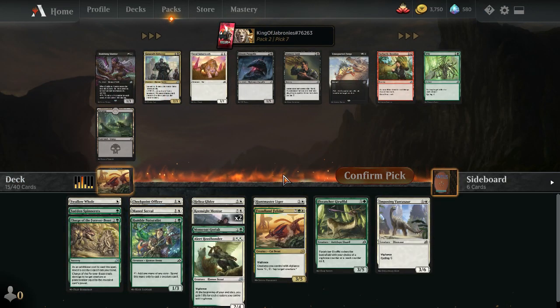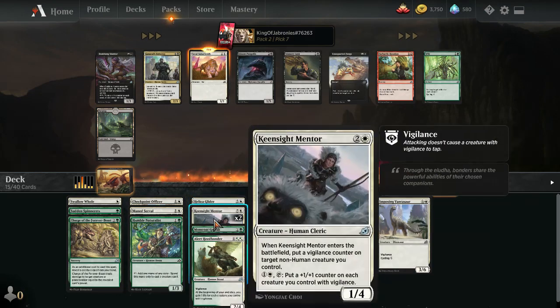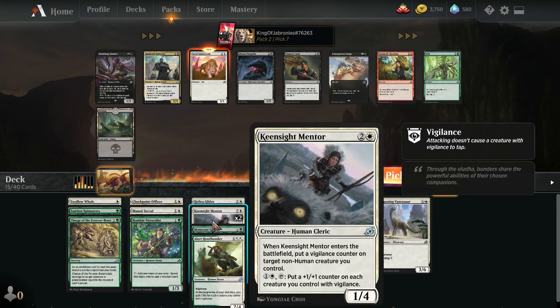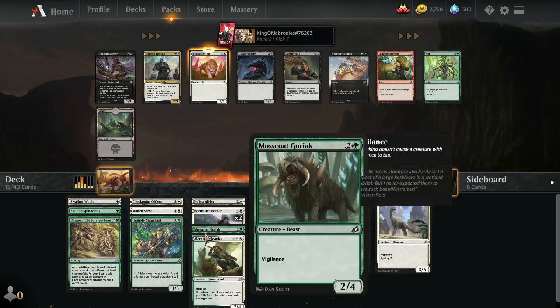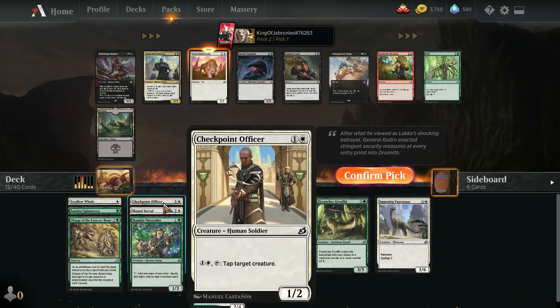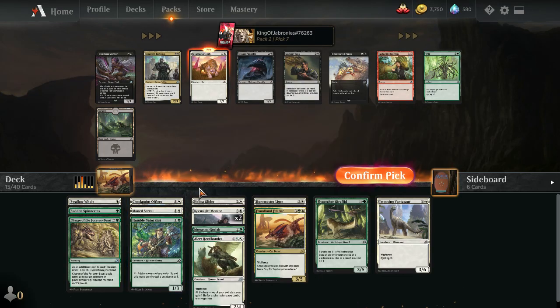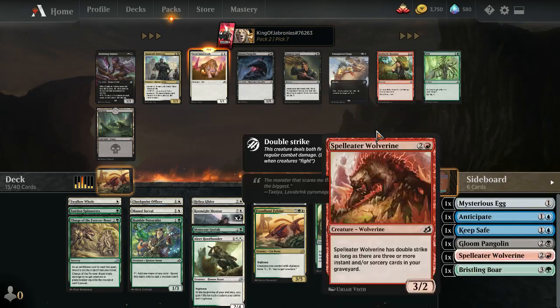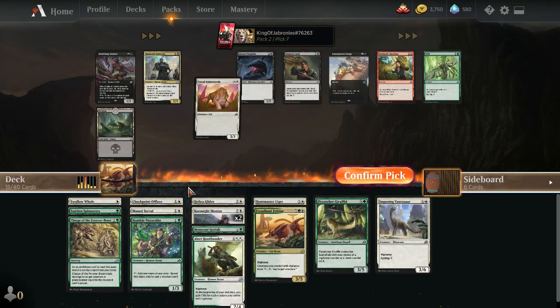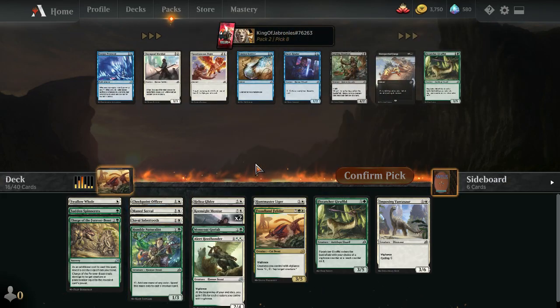Could take a Savai Sabertooth as a decent 2-drop. Not an amazing creature to put Vigilance counters onto, but it's still serviceable. We can still kind of grow it out of harm's way eventually. And yeah, our 2-drops, we could use an extra 2-drop here. Otherwise, a Wilt is not particularly exciting, so I think we take the Sabertooth here.